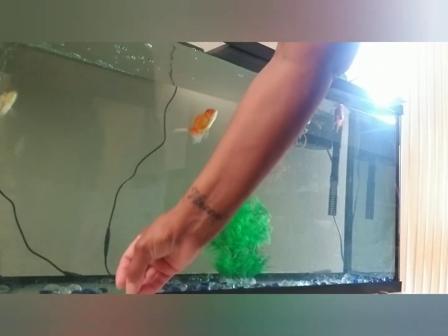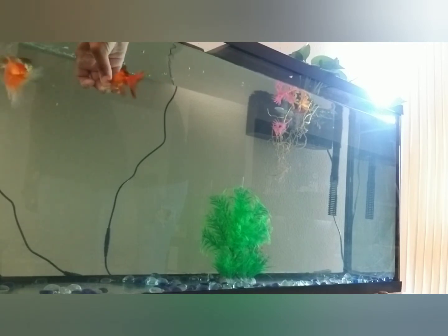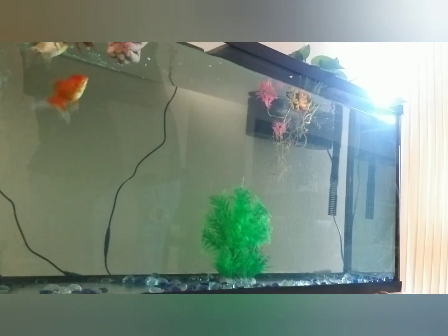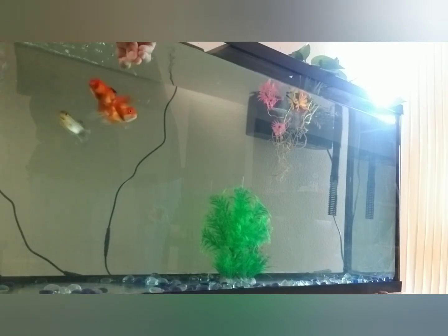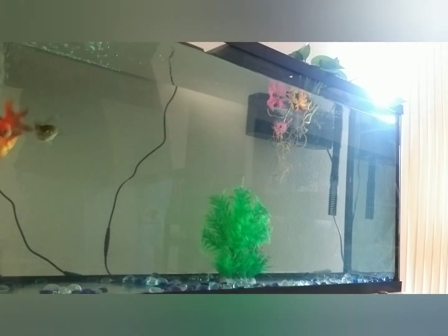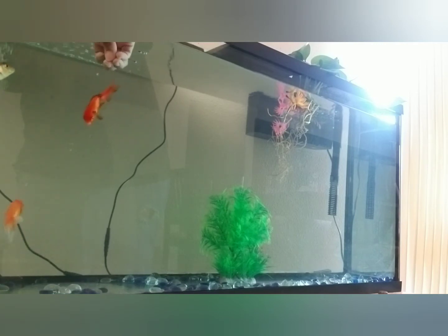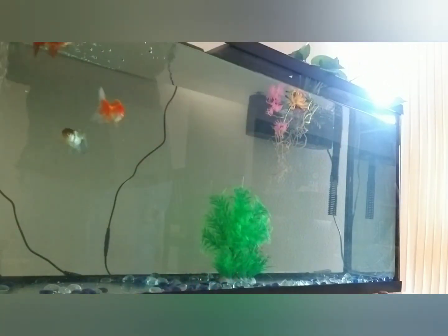I'm giving the third tank their peas. They're so soft — you guys, if you could only feel them. This one fish is kind of fading back into her orange color, and I think she's healing up real well. She might just be changing colors — we'll find out in the long run. It looks like she's losing that black stuff that was on her, and she's the only one who got it out of all of them.